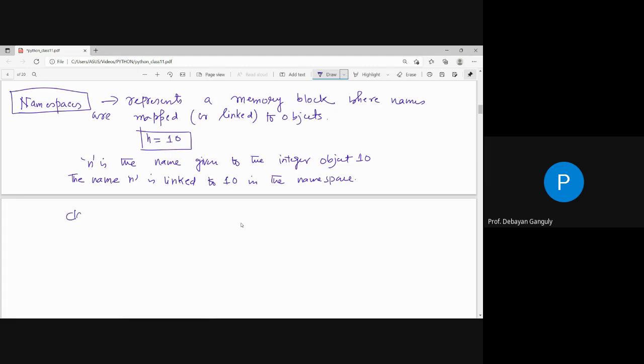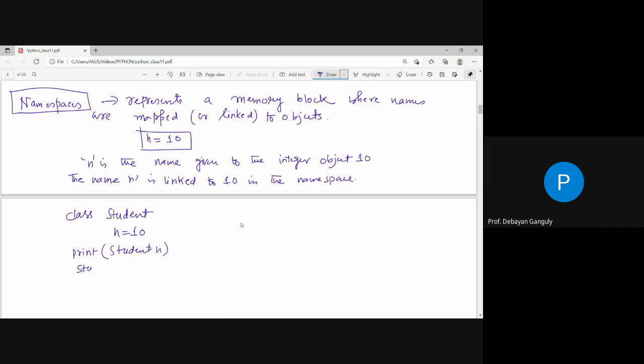ধরো আমি একটা ক্লাস নিলাম student, n equals to 10, that is nothing but a class variable, and I just want to print student dot n, that will print 10.